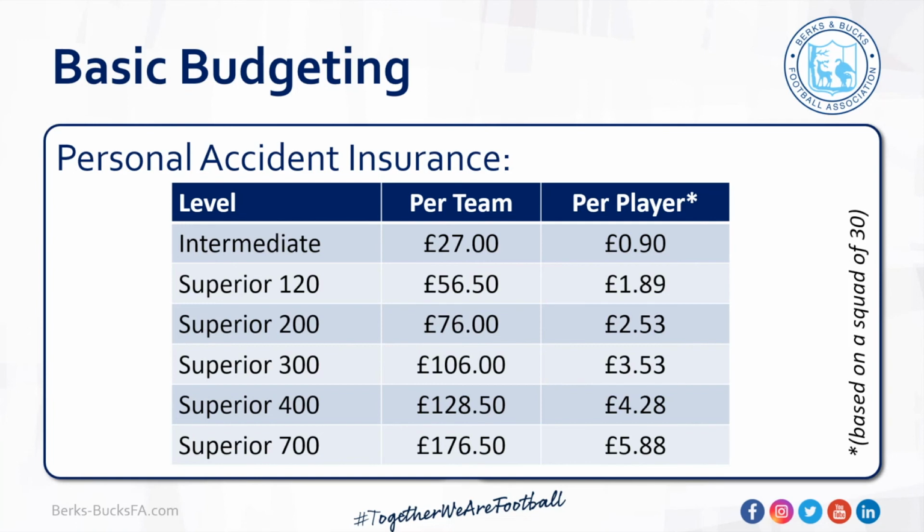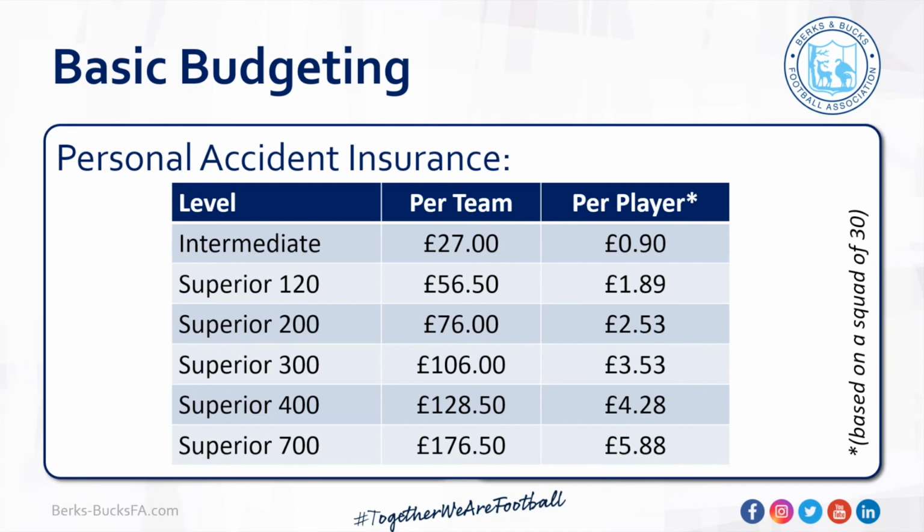So we made it mandatory at the beginning of last season that it had to increase to the intermediate coverage. We provided a bit of a bridging subsidised cost last season, and now this season clubs are paying that in full. So intermediate coverage from Bluefin, it now covers those types of injuries, and it is £27 per year.